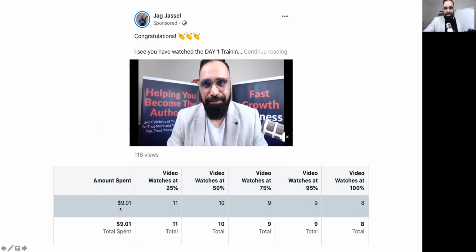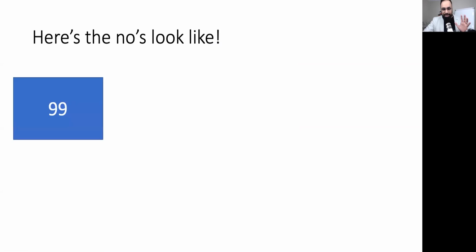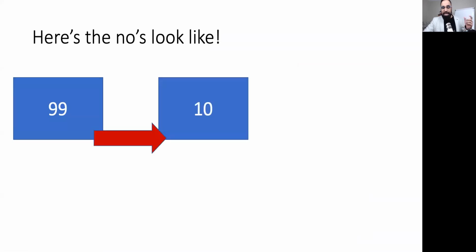See the amount I spent? It's $9 now. I didn't have to spend $300 or $5,000 or anything. I only had to spend $9. Out of those people, 10 people still watched 50% of that. Can you see that? Here is what the numbers look like. I want to show you the numbers at the back. 99 people watched 50% of the other video, and I spent about $300. 10 people watched the other video, who are self-qualifying.